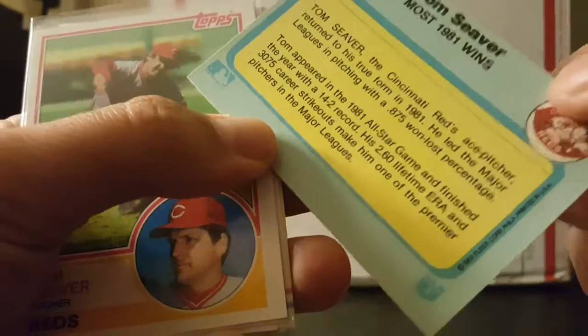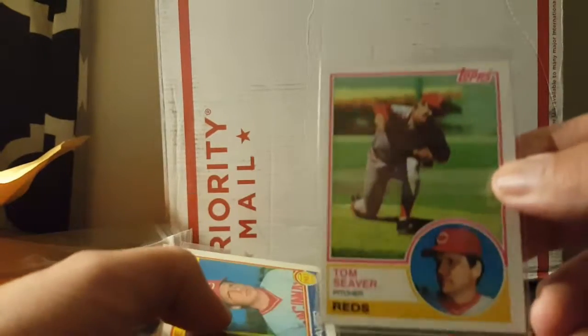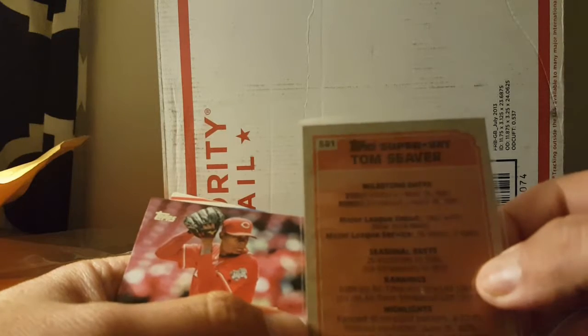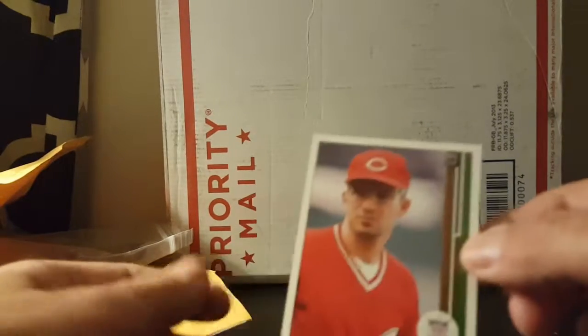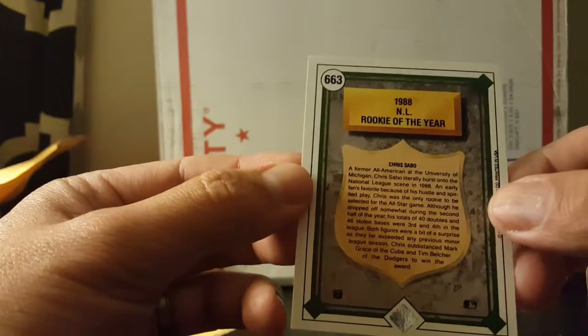Let's see what year that is — that is Fleer from 1982. Wow, that's a nice old card. Another Tom Seaver — I think that's '83 Topps, yeah 1983, Super Veteran Tom Seaver. This is quite an awesome trade I made — I think I may have come out on the better end of it. There's an Iglesias, Damon Berryhill and Jeff McReynolds prospects, and then another Chris Sabo — National League Rookie of the Year. I believe I had this card at one point but I'm not sure if I still have it. Definitely glad to have it again.